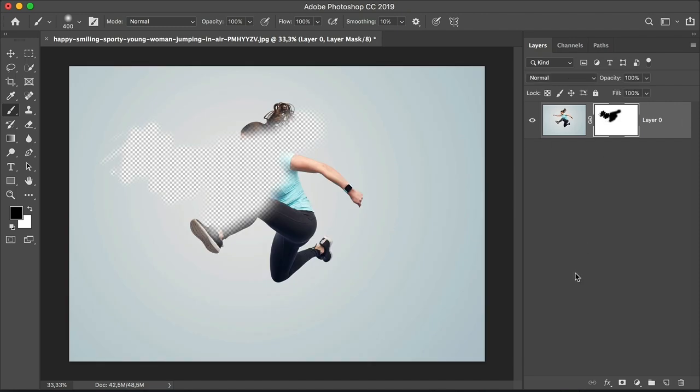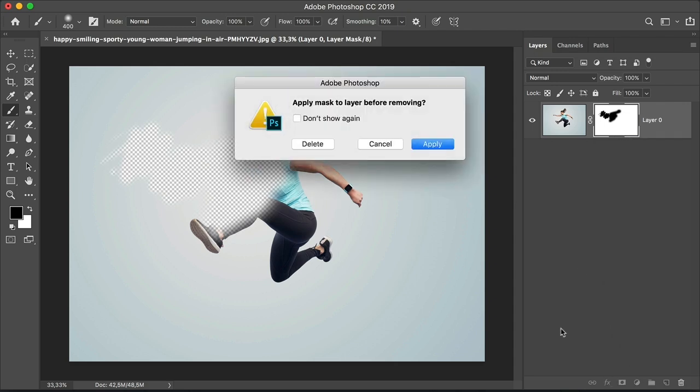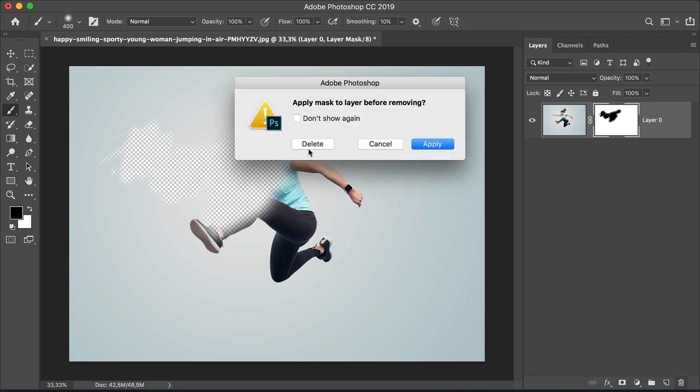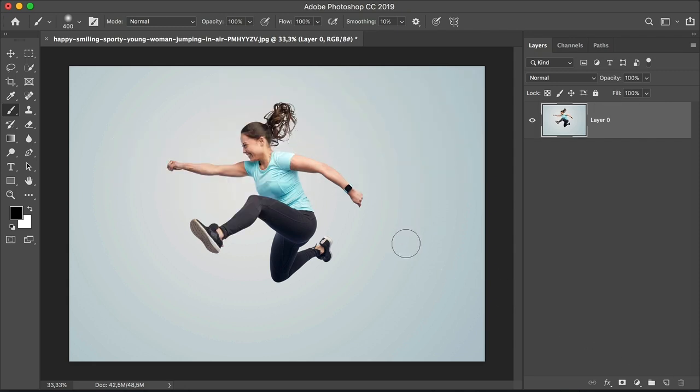To delete the layer mask, you can drag the thumbnail towards the trash can on the layers panel. And on the new window, you have the option to delete the layer mask altogether and start again, or apply it before deleting it. And in this case, you will be making a permanent change on the image. So here, for example, you can go back. And if we press delete, then you will be deleting the whole layer mask without applying it.